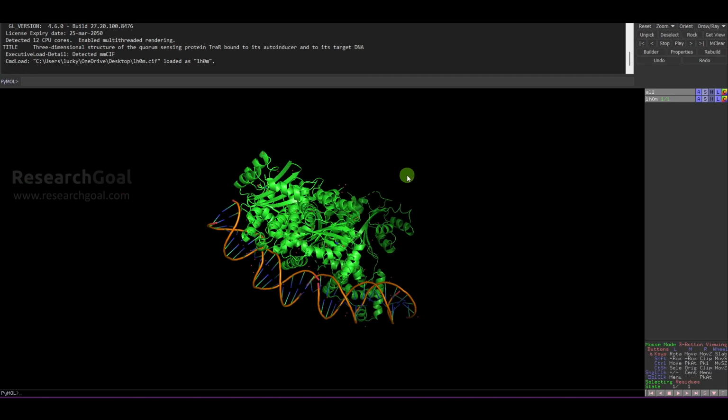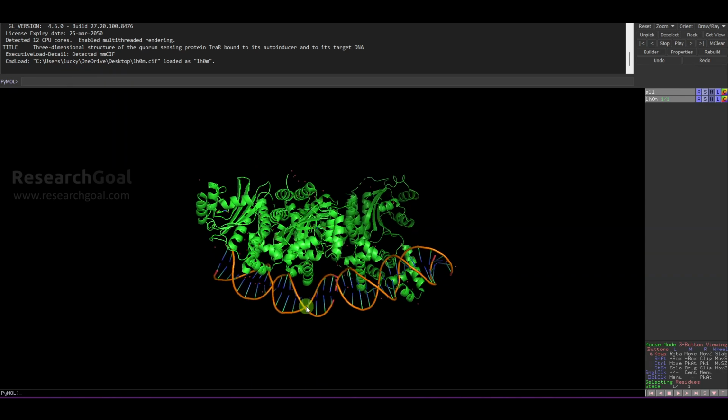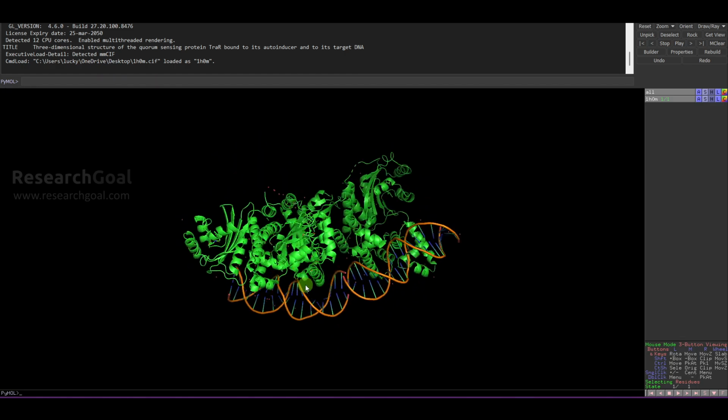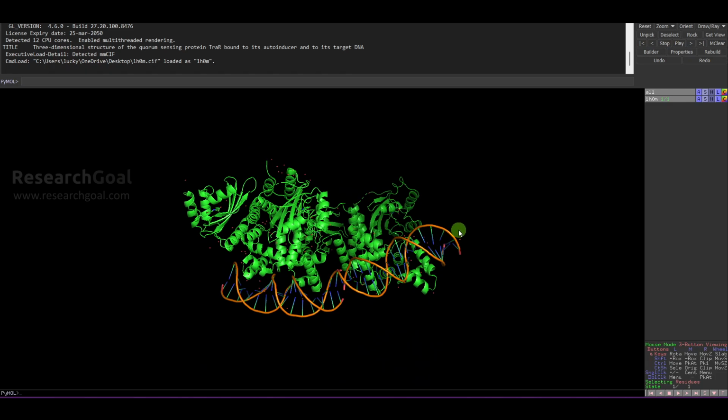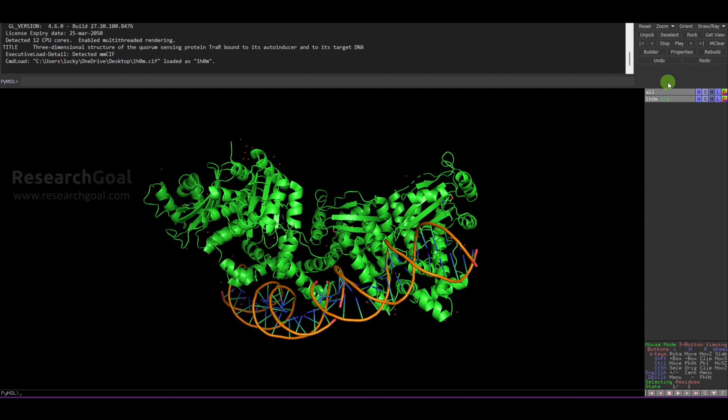So as you can see over here, this is the molecule that I was working with previously in those courses also, the TRA receptor, and this is the DNA molecule where this particular receptor is bound, and it can control the gene expression. Fascinating molecule, a transcriptional factor, very important molecule. So this is the interface of PyMol, and in those courses I've explained everything. Now I'm not going to explain those, so I'm assuming that you already know about PyMol, and I'll also teach you a little bit about PyMol so that you have the basic information. So I'm going to close this one.